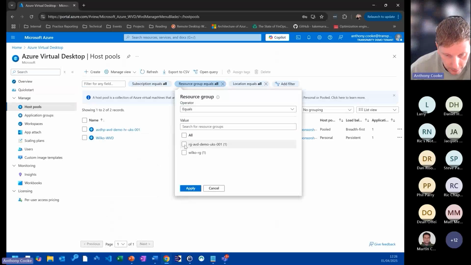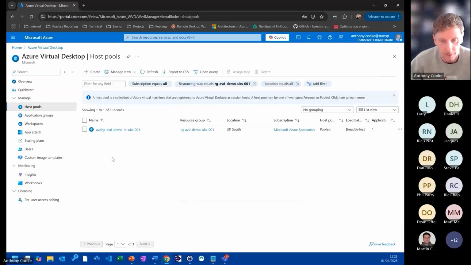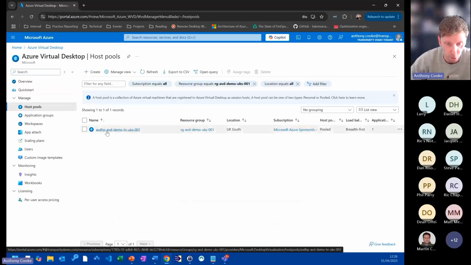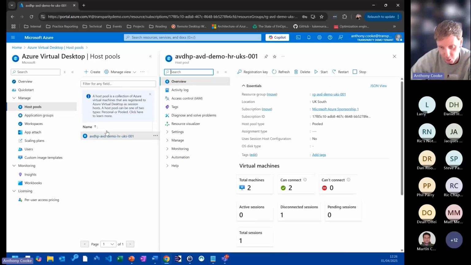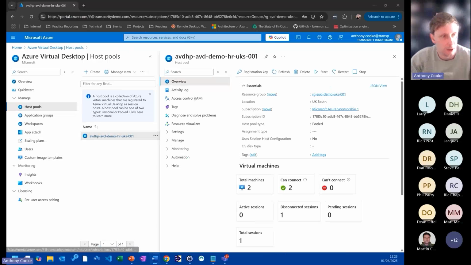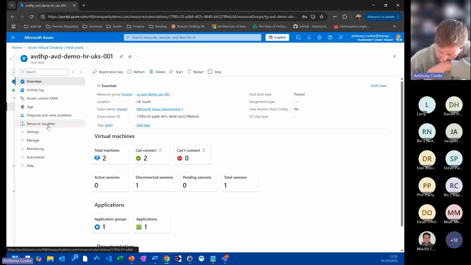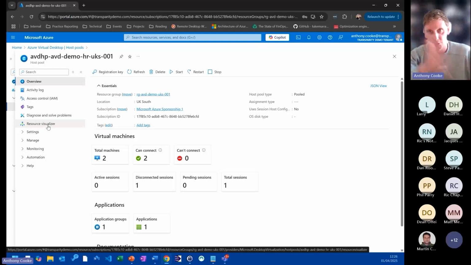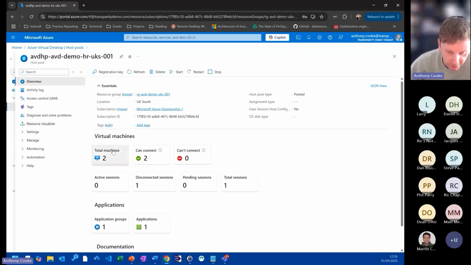So we're just seeing this one. This is a host pool using the exact same settings that I've just showed you. However, it's 2 machines instead of 5, just to speed things up a little bit. So if I go through this, I'm going to show you everything. Let's say that host pool we've just pressed create. 50 minutes later, this is what you would get. It shows my total machines and how many can connect at the moment. It's even showing some session information.